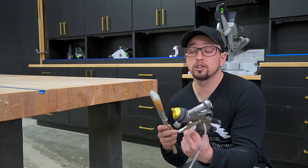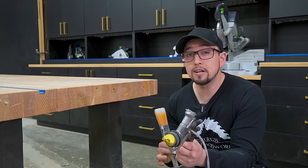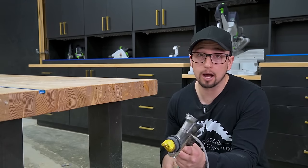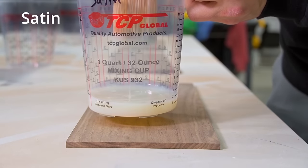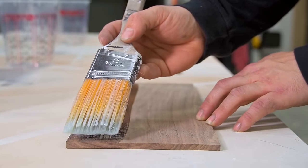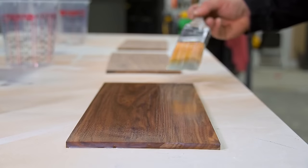When it comes to film finishes, application can be a little tricky. So let's test the three different finishes with different application methods to see how they turn out. First up is the clear satin. Typically for the first coats, also known as build coats, they recommend using the gloss products first to avoid clouding. But we will cross that bridge when we get to it, so for now let's test the products as is.